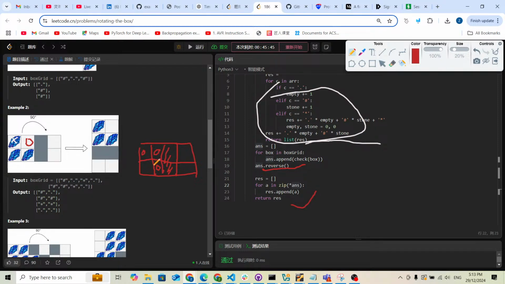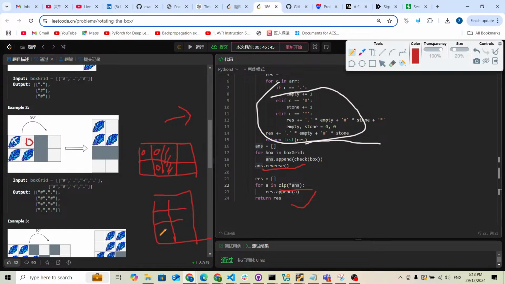And here is going to be the third step. The third step means I want to unzip it and zip it. Unzip means for each of the rows, I'm going to unzip it, and zip means I'm going to turn it 90 degrees. So if you want to turn a grid 90 degrees, you can use unzip and zip. So I'm going to unzip and zip it like this. In this way, this is going to be the first row. So the first row is going to be here.